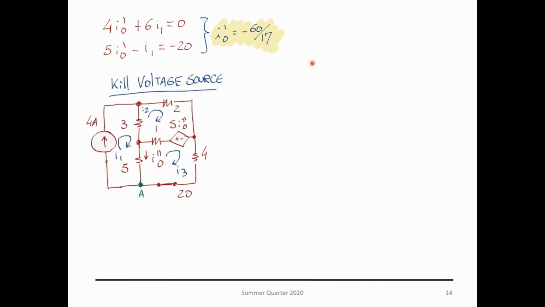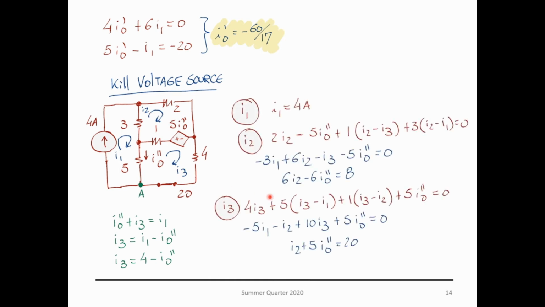And then I put it back and I kill the other source. The voltage source is a short circuit. I identify three mesh loops over here. And at that point A, there is a relationship between I1, I3 and I0 prime. It connects things together because I have three equations and I need three unknowns and not four. So notice that I have I1, I2, I3 and I0 prime.